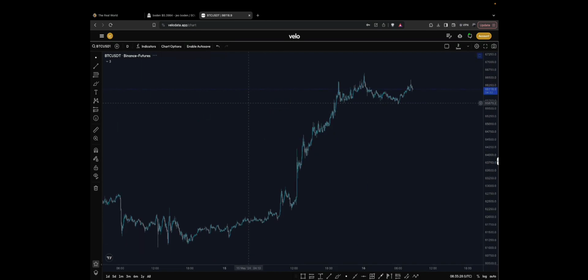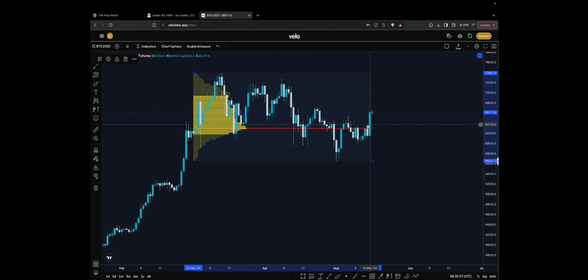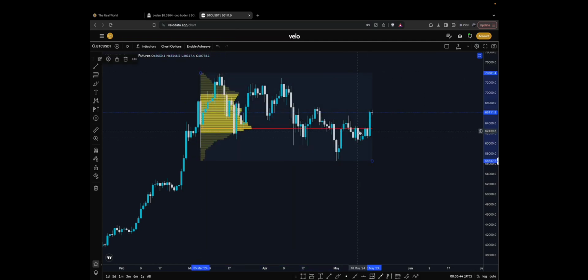So if we go here to the daily, we just look at this. And we're looking at the volume profile, which you've all seen. Right, you can see there it's around that 60. Well, sorry, where did I mark it from? When I hit the all-time high, 64k area. Oh yeah, because of the consolidation here from there to there. You've got 67. You've got 64. It's dropped a bit lower because of some of the consolidation here.